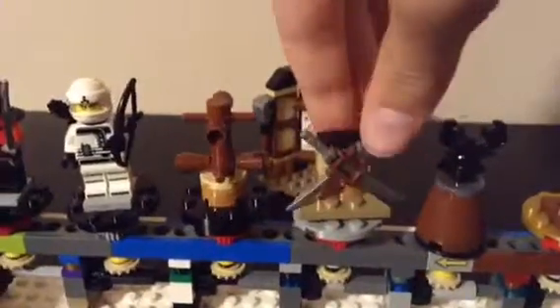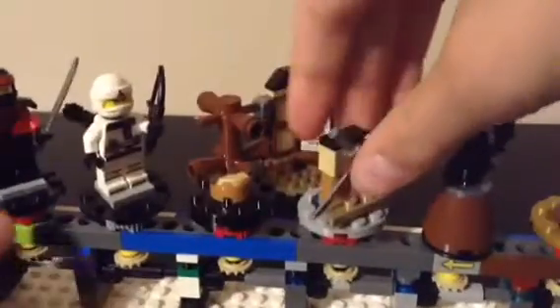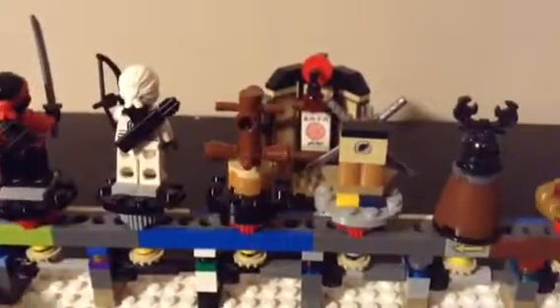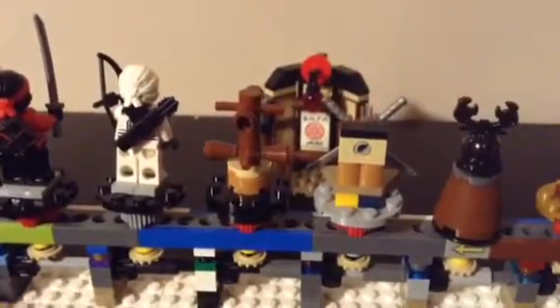Next is this kind of sword holder. I'm not really sure if it's a training thing, but you can actually take this part off — it's the place that holds the two swords. It looks pretty cool, although it's really small. I like it. It kind of shows how Kai's backpack would hold the swords in the actual show. It has that 1x2 black tile on top.